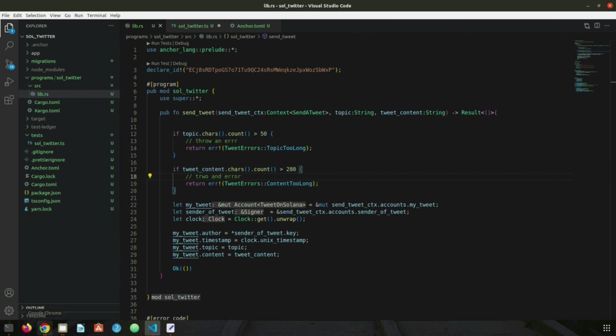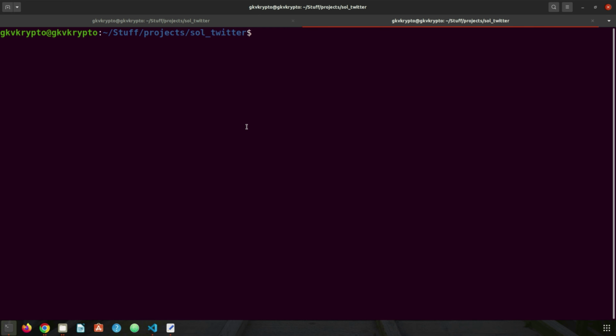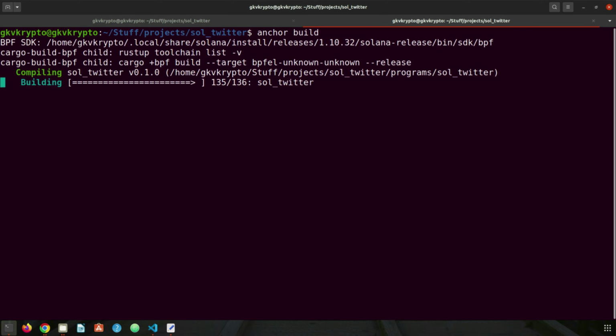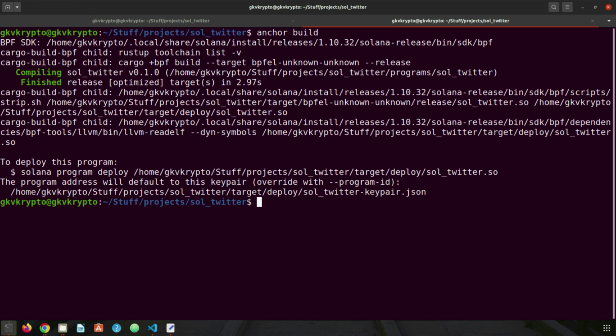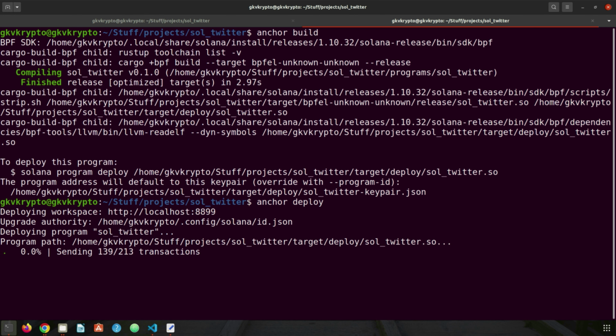We want to go to our terminal, and within the terminal, we want to build the program, right? And once the program is built, we want to deploy it to the Solana blockchain.